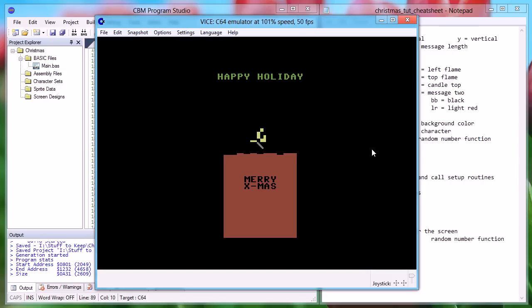I'm not going to do that, but I'll link this project on my little blog, and if anybody else wants to download CBM Program Studio and load this project into it and dink around with it, they're more than welcome to. Other things I could do is maybe snow falling, but I think that would be too slow, especially since this is BASIC. Music, I guess, you have to play with an interrupt or two, so that involves going into some assembly language programming.